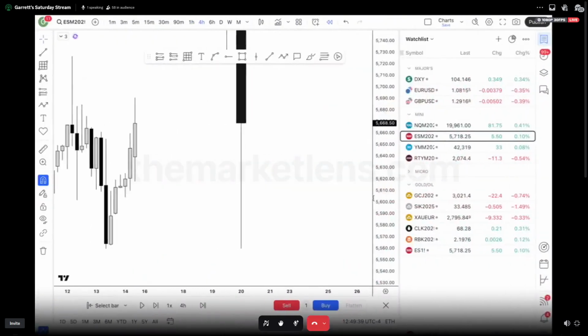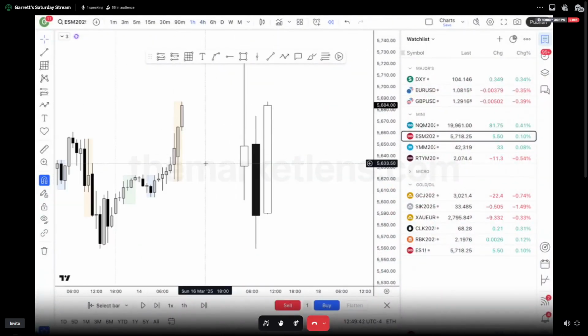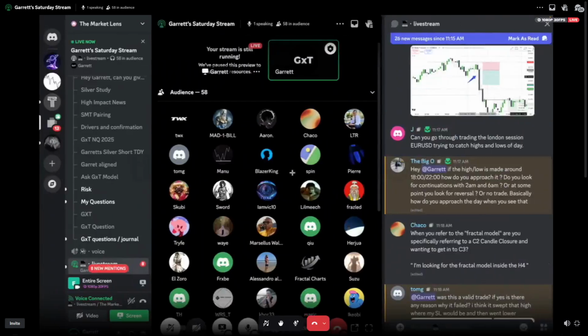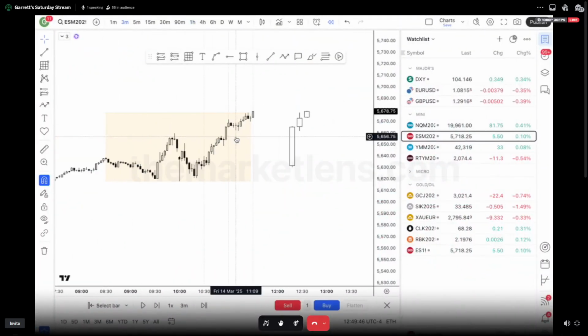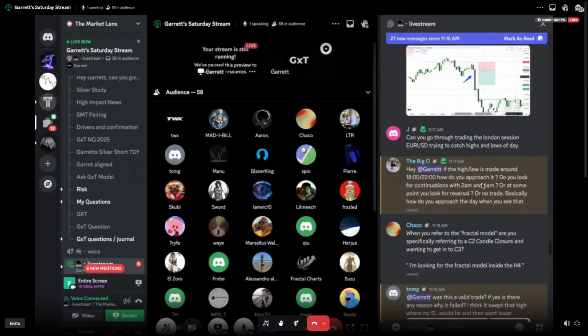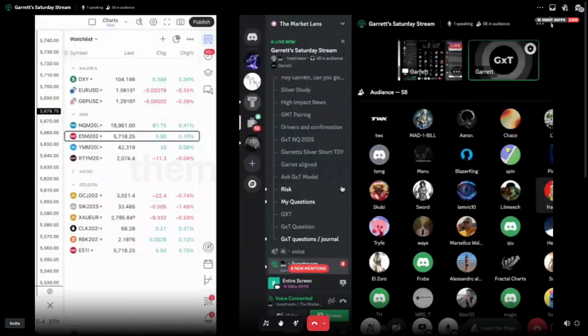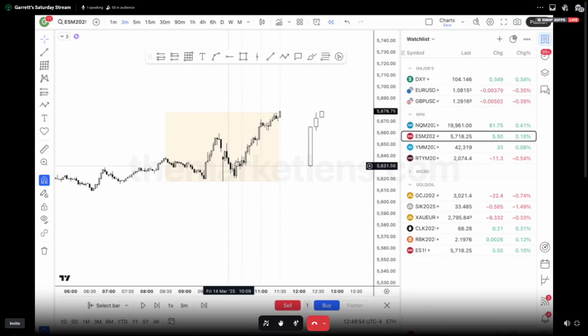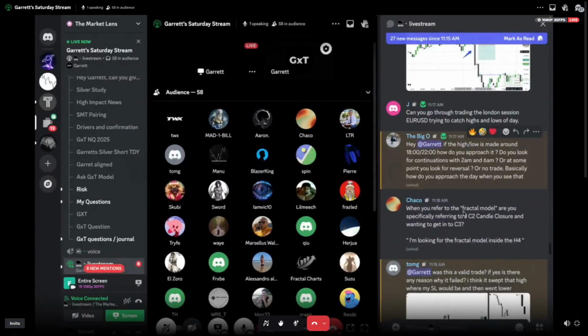And I feel like there's news this day, no? Am I tripping at like 10 AM? I don't remember, but this looks like news to me. There's 10 AM news, right? Pretty sure. So the fact that 10 AM news can't reverse price, if there even is 10 AM news, the fact that they can't go lower and then it forms an SMT and then we're closing through that is another confirmation, right?